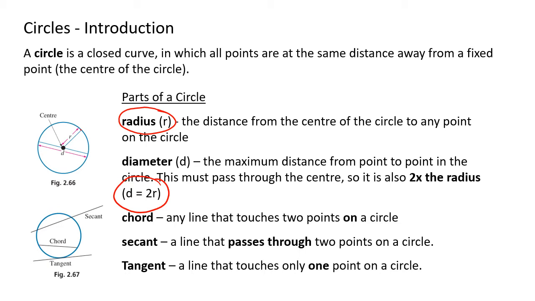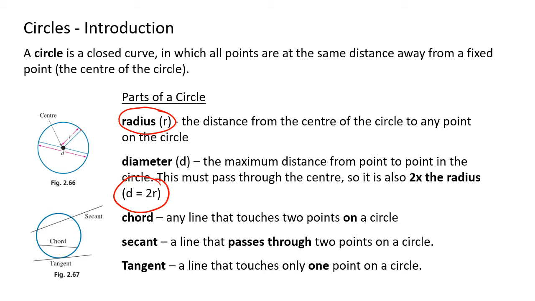The other 3 terms are just instances where things can happen in a circle. The first one's known as a chord, and that's a line that touches 2 points on a circle. Now, unless the chord goes right through the center of the circle, it's not going to be the diameter. In effect, it's going to be a smaller number. Okay, so unless it passes through the center of the circle, the chord will never actually be the same measurement. It'll always be less. Right? You're taking just a portion. Right? So this would be the example of a chord. This would be an example of a chord. All of those would have different dimensions depending on where you are in the circle.